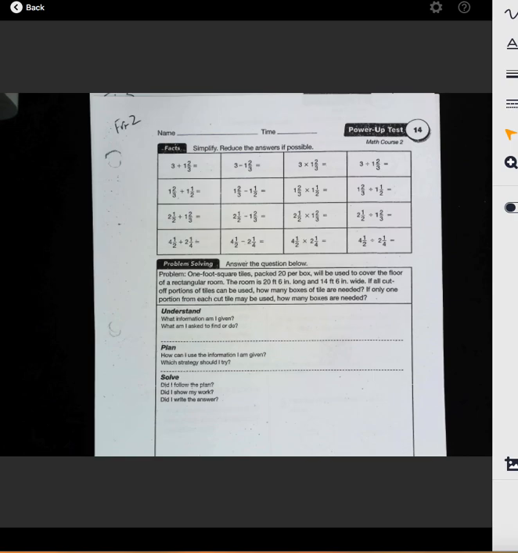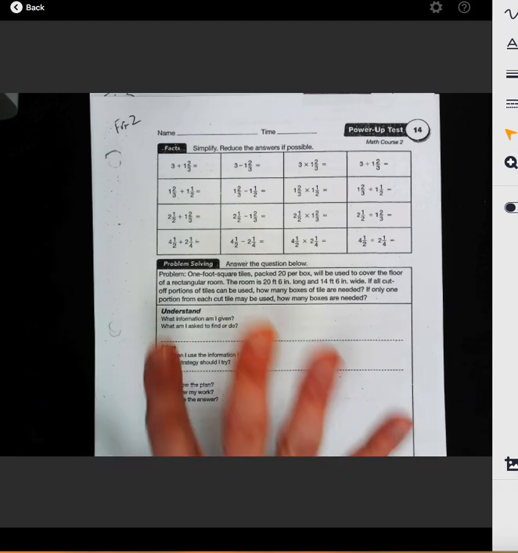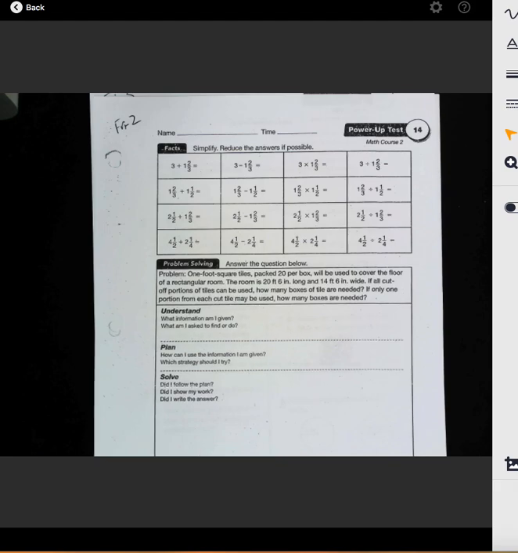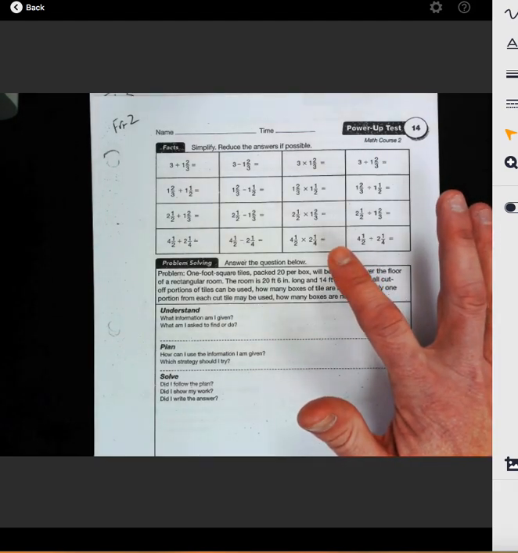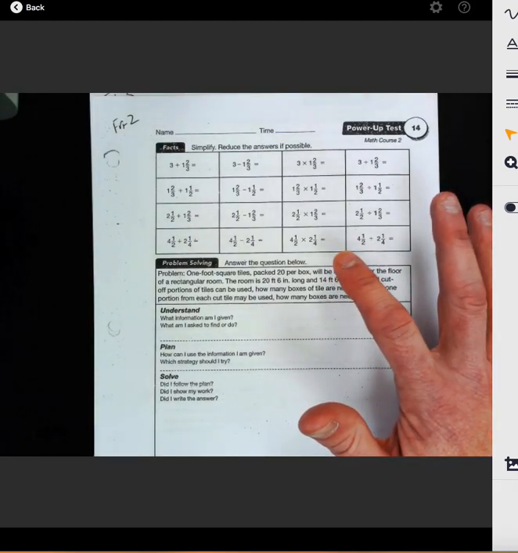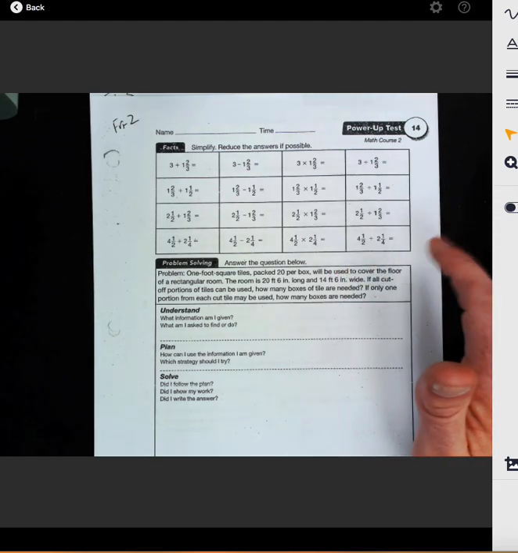Sixth grade, welcome to your math test. At the top, you've got adding, subtracting, multiplying, and dividing mixed numbers. We've done this 10 or 15 times now. Remember, when you add and subtract them, you have to have common denominators. When you multiply them, you have to make them improper. Multiply the tops, multiply the bottoms, and reduce. And then when it's division, you have to stay, change, flip.